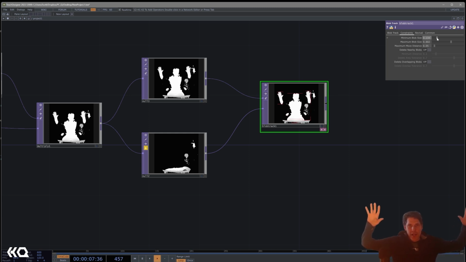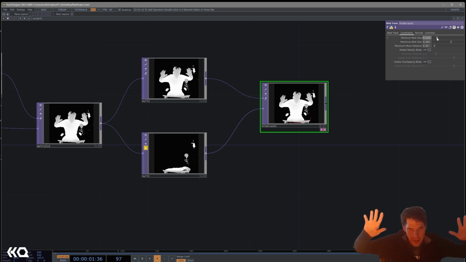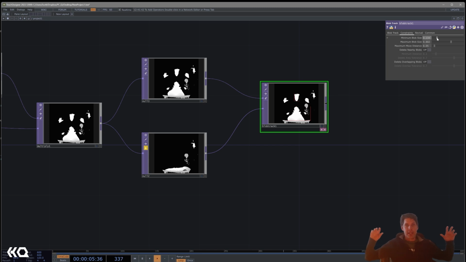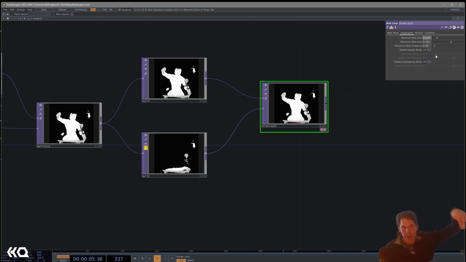I got 3 or 4 blobs here right now, I guess, but in a normal installation, I wouldn't be filling the field of view. The little people would be more like my hands here, little people walking around. And the blob tracker will put out a position, which in the case of this blob right here would be in the middle of the blob.